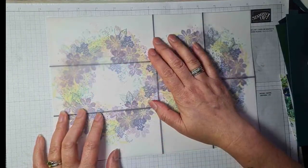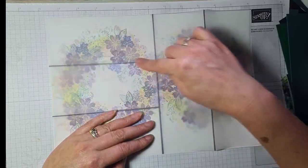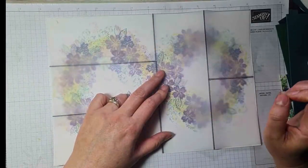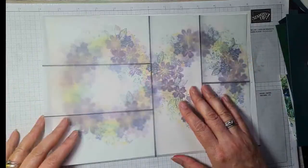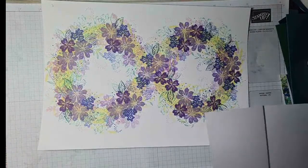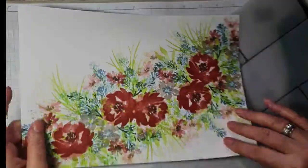Now with this one, let's have a look. And you see, I don't think that would work so much if I ignored that one and just went for a square. That doesn't look quite right. But yeah, that's okay. It's all right. And of course, if I flip it over, it's the same again because this is symmetrical. Right, let's try this one.